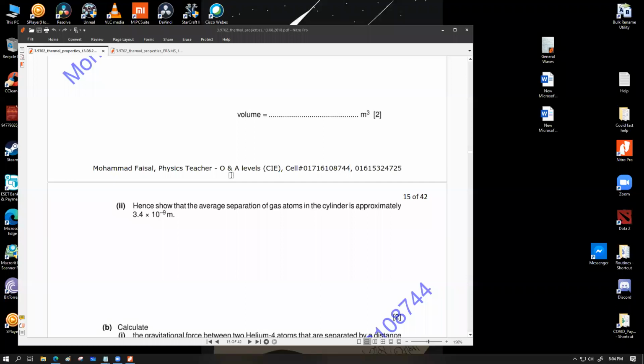the cube root of that number, because you can assume that the particles are spaced out in cubic form. So each individual particle has a certain cubicle of space around it, and you can stack up all of those individual cubicles of space to cover the entire internal volume of the container. So if you find the cube root of that, you're going to find the side length of those cubes, which is basically the separation. Sir, so we are assuming that the particles are shaped like a cube. No, we're assuming that the volume of space occupied by the particles is shaped like a cube.